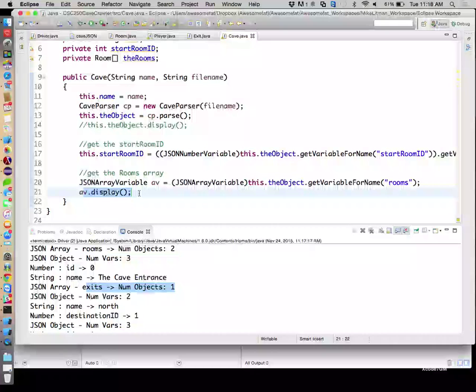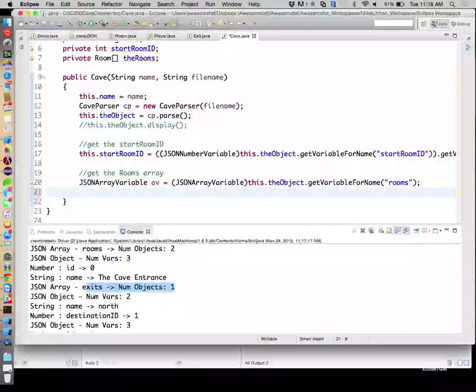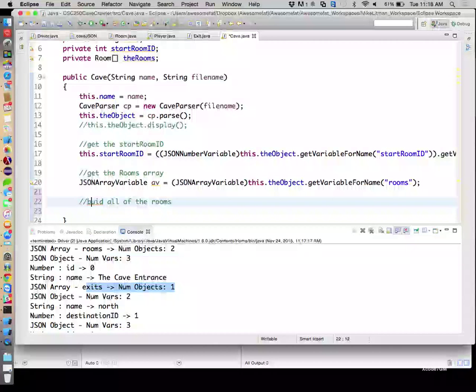So we want to go through each of these rooms, because that's what we have in here, right? Our array is a collection of rooms. So we're now going to build all of the rooms. Except we should spell build, right? So we're going to say for int i is equal to 0, i is less than how many things are in our JSON variable array?